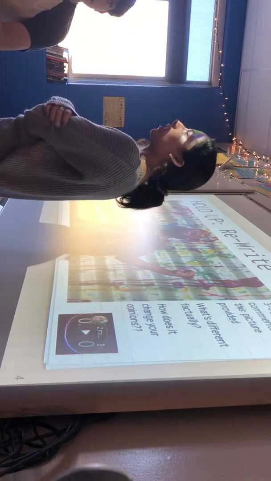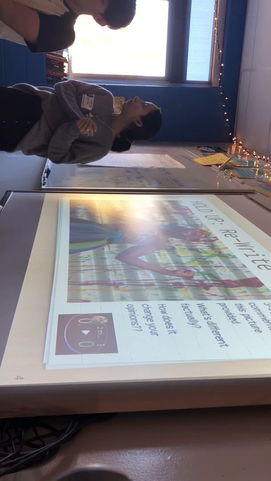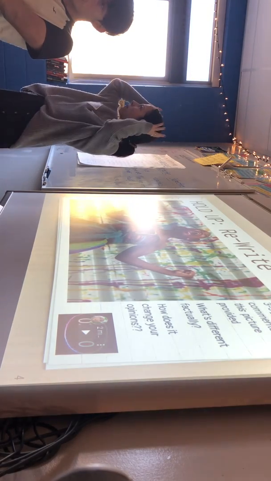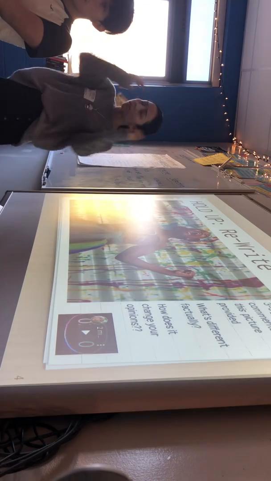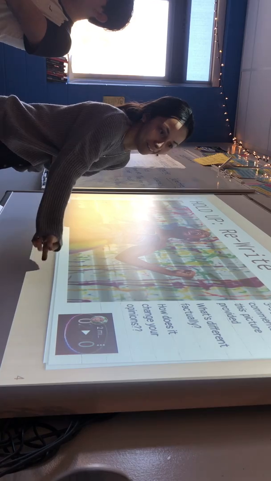What's the difference factually between this picture and the other picture? It's got a lot more going on. A lot more going on, right? The other one was just the top of her head, right? You couldn't really see anything, so it didn't make a lot of sense. Her hair looked terrible. All right.